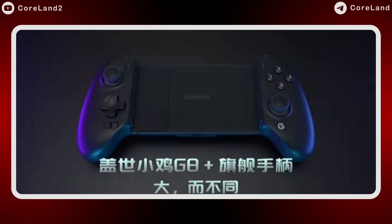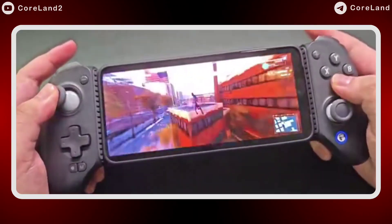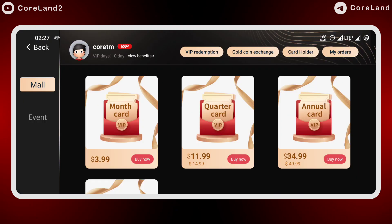So to use this emulator for free to play PC games in offline mode, you will have to buy their GameSir controller. If you don't own it, you have to watch a few minutes of ads to get credit to play games for a short time, or you can pay a monthly or annual subscription without buying the controller.